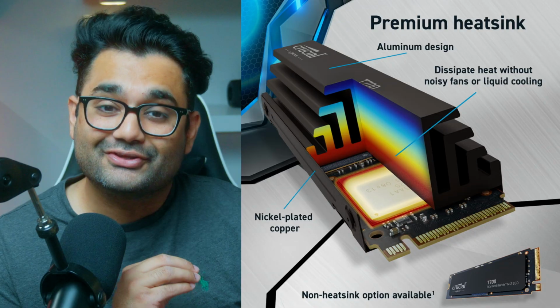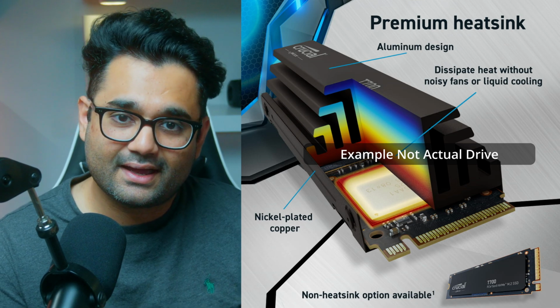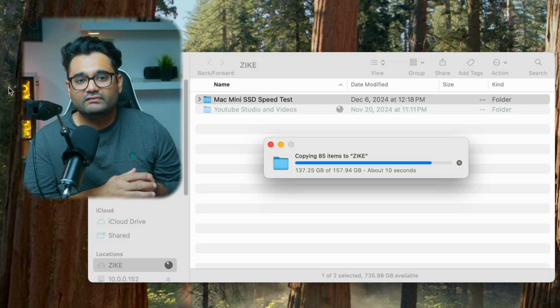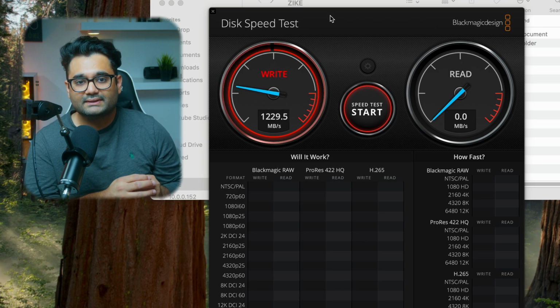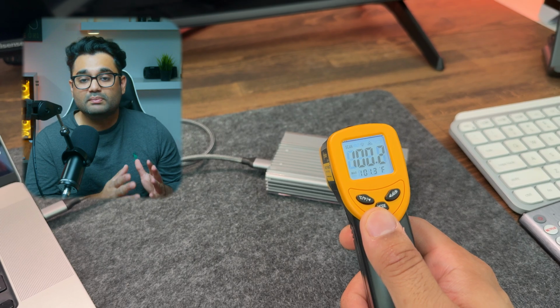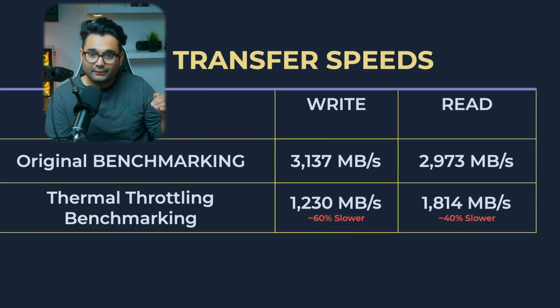Now let's talk about thermal throttling, because it's a big issue when it comes to these high-performing SSDs. Thermal throttling is the built-in safety mechanism in SSDs designed to prevent overheating and prevent reduction of the life of the drive. So to test that, what I did was I transferred 158 gigabytes of files onto the drive. I then immediately ran the speed test and I noticed a sharp drop in performance. The write speeds fell down to 1331 megabytes per second write, and then the read speeds dropped to 1816 megabytes per second read. Before the file transfer, the drive's idle temperature was around 91 degrees Fahrenheit or 32.8 degrees Celsius. However, after a heavy workload, the temperature spiked to 100.2 degrees Fahrenheit or 37.9 degrees Celsius. And that's where I think it triggered the thermal throttling mechanism so that it doesn't exceed those temperatures. Overall, the thermal throttling caused the enclosure and the SSD to perform roughly 50% slower than the original advertised speeds.